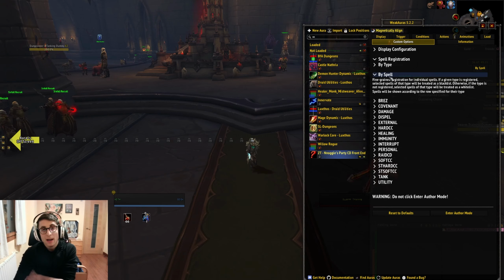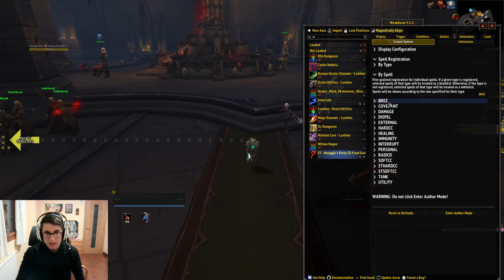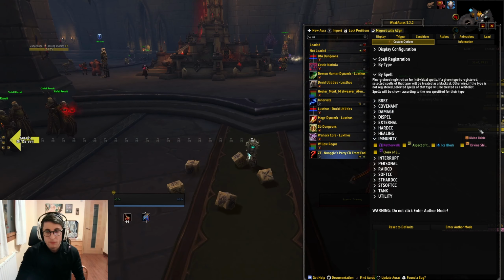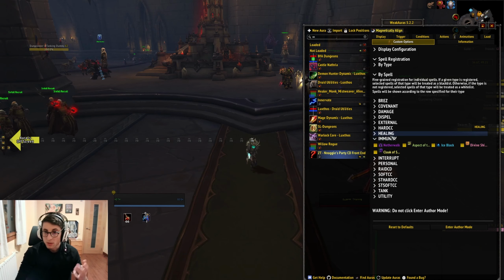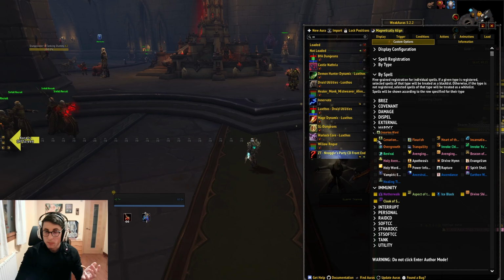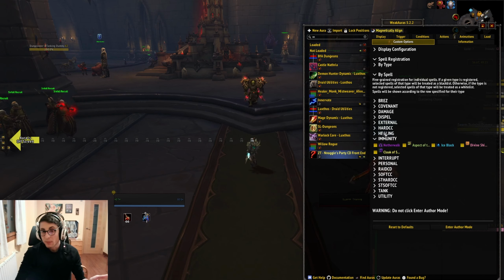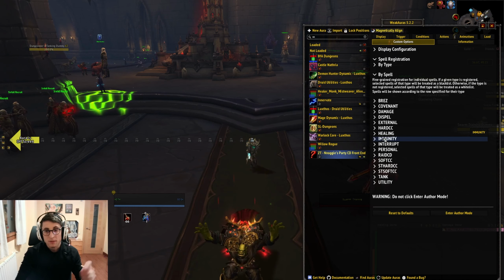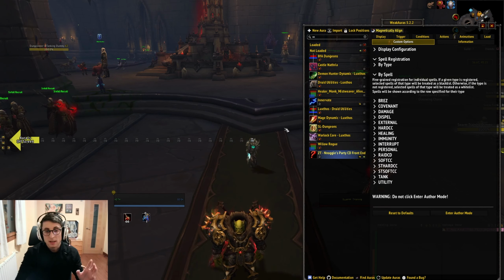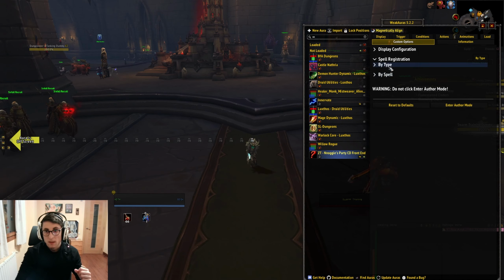Now, in order to choose what spells are going to be displayed, you go ahead and do that in the tab by spell. So there's different categories of spells. Each of these categories includes all of the spells that belong to that category. So if you want to be tracking different sets of spells, you just go ahead and then click on them like that. It's pretty simple. If you are using the link that I'm going to be providing, you are already going to have this set up for you, just like it looks in my case in my UI pretty much.